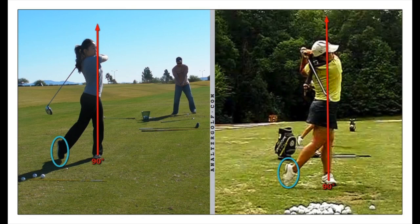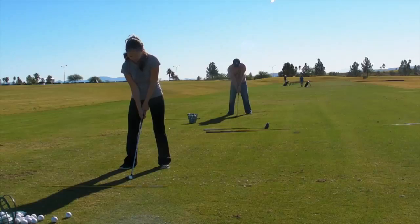And I would like you to push your belly button a little bit more forward and have a small feeling of arching your back a little bit. But that'll get better as you continue to practice. You're still a beginning golfer, and you're just learning these different positions, and you have a solid foundation, great athletic ability to build on.